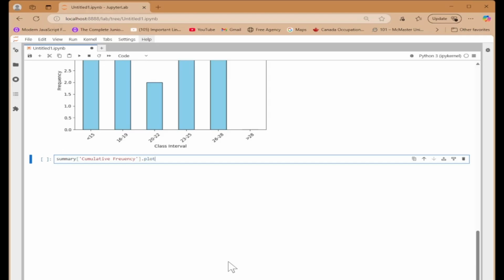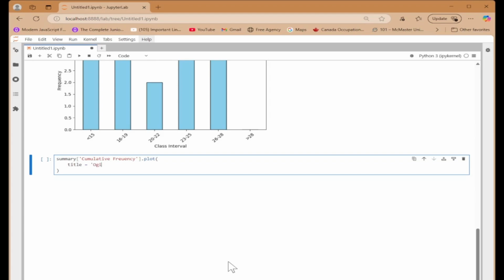Okay, plot. Title equals Ogive, which is cumulative frequency.